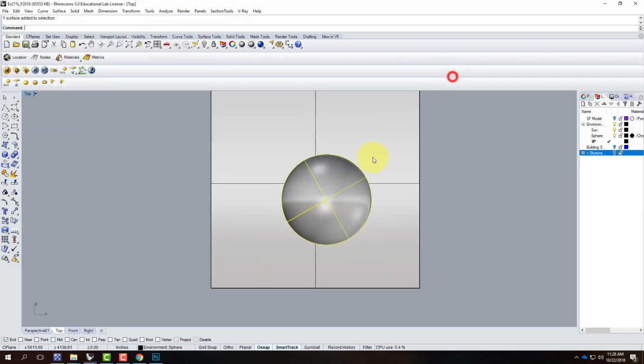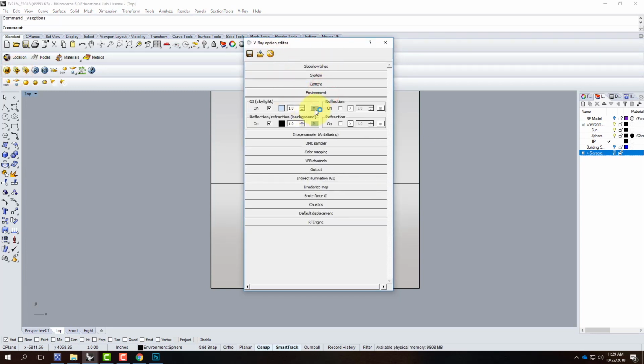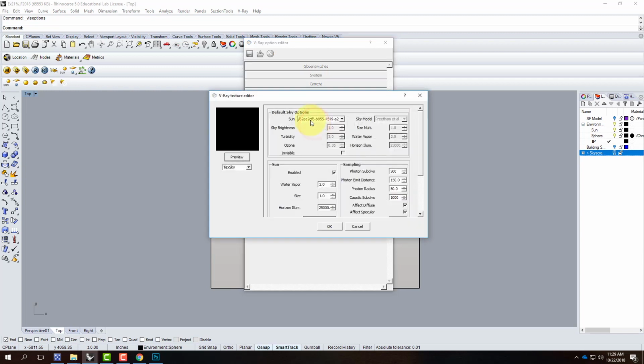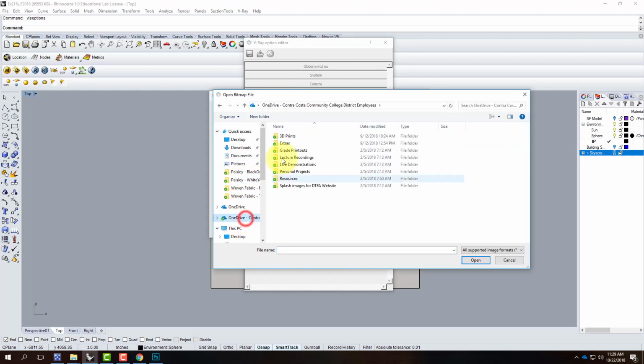And so now it's time to actually load in that HDRI background image. So I'm going to go into my V-Ray options. So I'll click the O here. And previously we went into the environment and we clicked on the M for both the GI skylight and the reflection and refraction background. And we chose text sky. Instead of choosing text sky this time, we're going to change it to be text bitmap. Second option down.